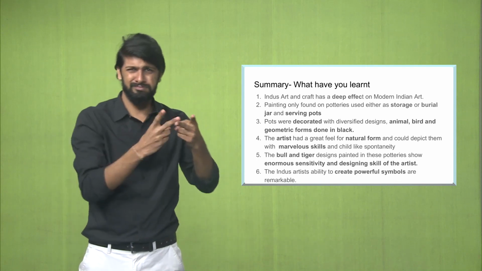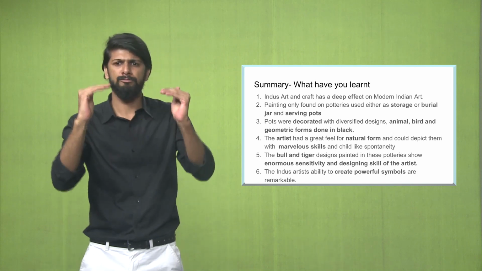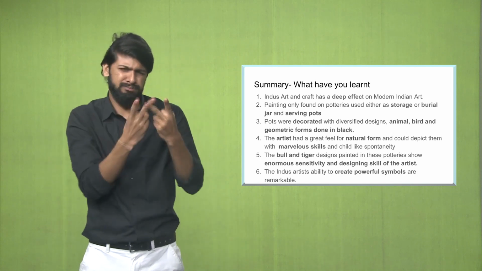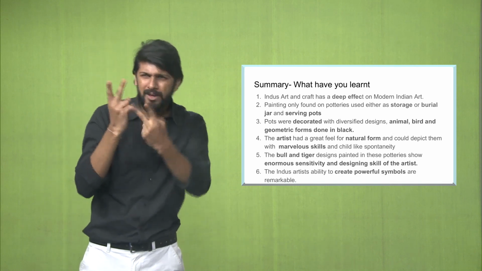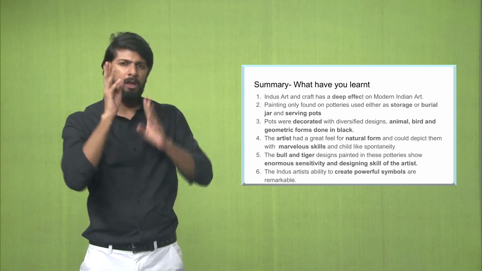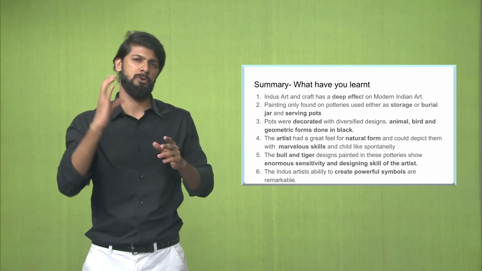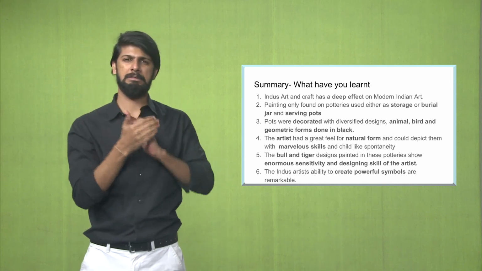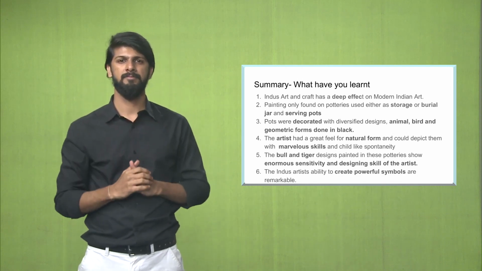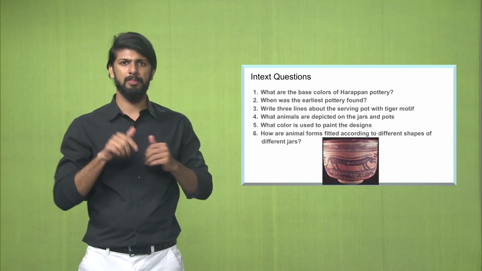The Indus Valley civilization artists were skilled and really able in their art to create powerful symbols, which is really remarkable. Very visual, creative, innovative symbols which had a very deep effect on modern Indian art, thanks to Indus Valley civilization and the skill of the artists. Let us go through the questions now.